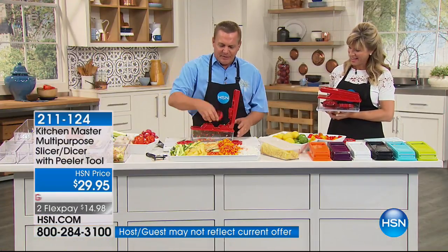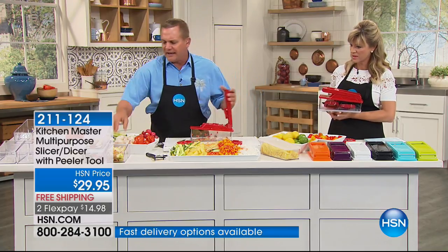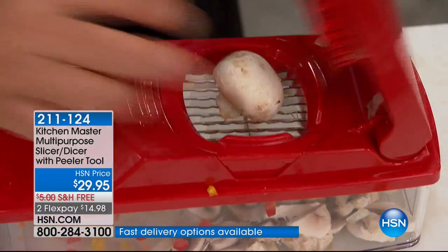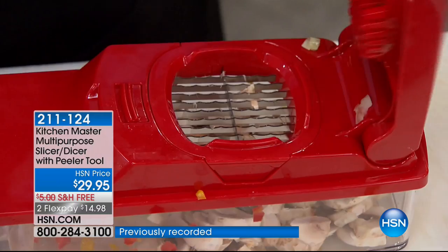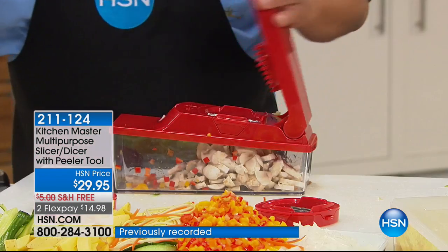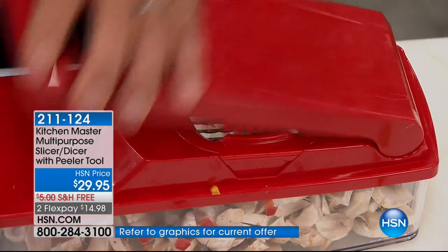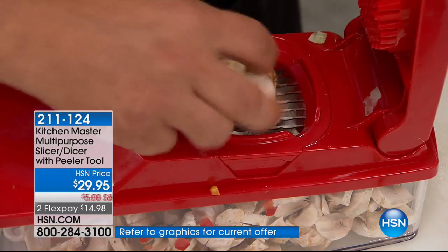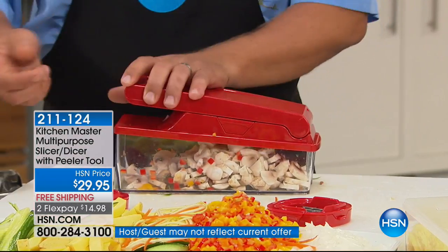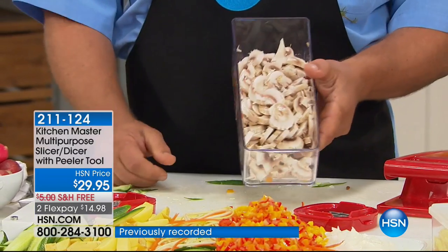And I love the slicing blade too. You'll do tons of stuff with this slicing blade, like the intricate, delicate stuff that you normally have to pull out a paring knife to do. Jeez. Now you can slice your mushrooms for your omelet in the morning or for sauteed mushrooms for a steak dinner. Now you can do this yourself, and again, you're not having to pay the store to slice it up for you. Buy mushrooms whole like this instead of buying them in that plastic bag or a tub where they're pre-sliced and you're paying a dollar or two more a pound for your produce. It saves you money. And you can make up a whole bowlful like this.